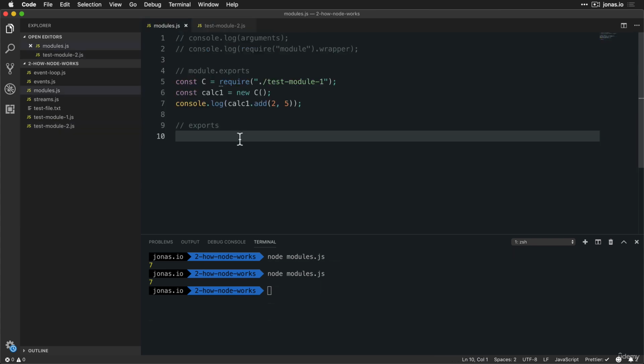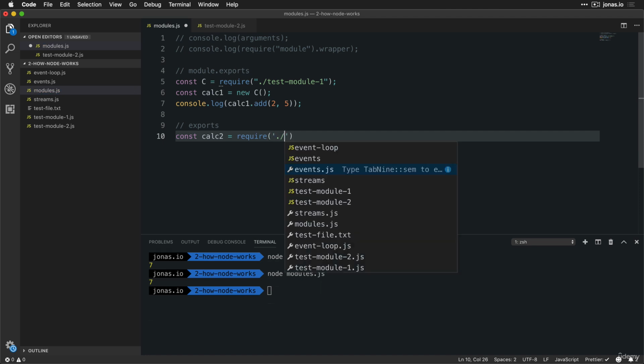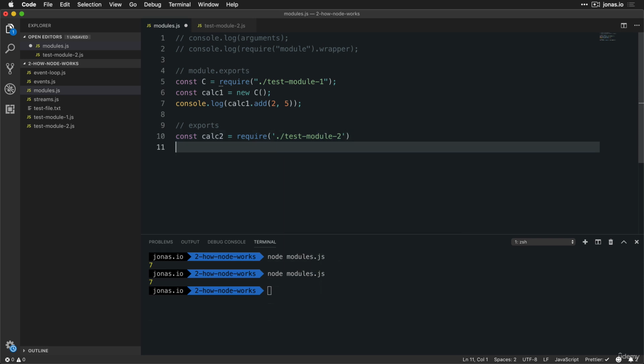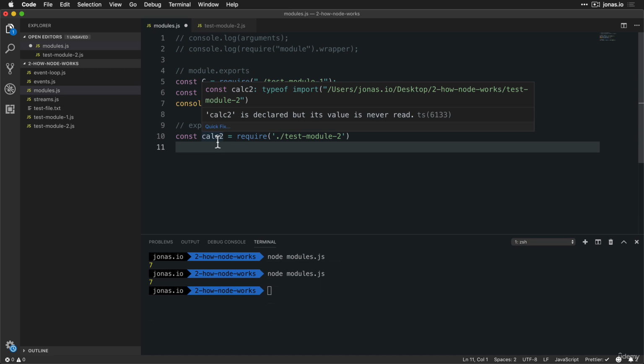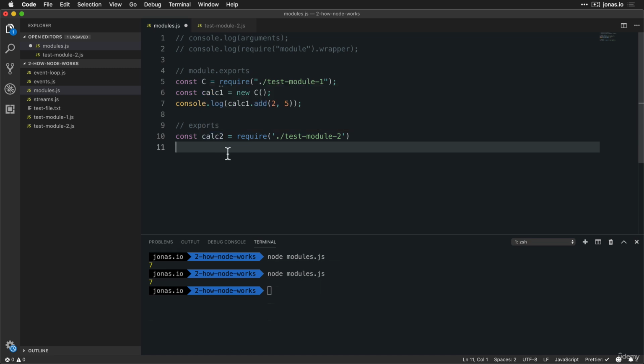So let me show that to you. So let's say const calc2 is require. Again, don't forget the dot and slash because it is our own module. Okay, and so now this calc2 here is the exports object.